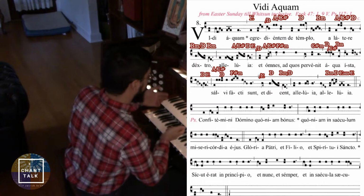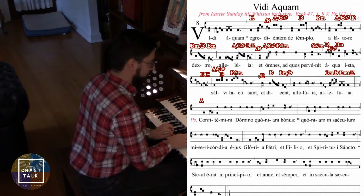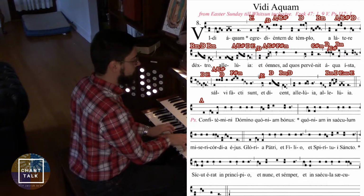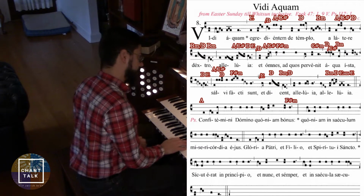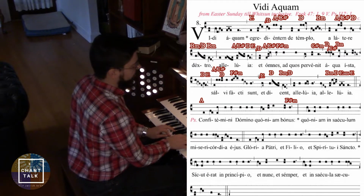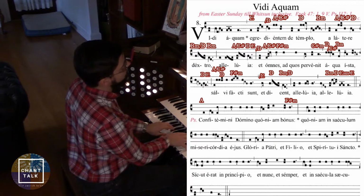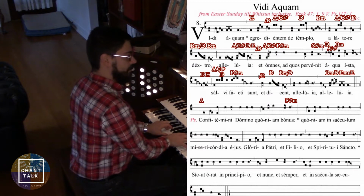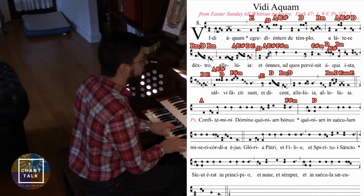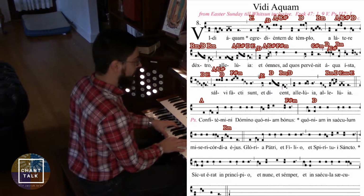That's that. Now our psalm tone, we'll start on Do major. Confitemini Domino quoniam bonus. We might go down to the La minor there. Yeah, I suppose. Confitemini Domino quoniam bonus. Now, Fa major, D major. Quoniam in saeculum misericordia. Re minor, B minor.